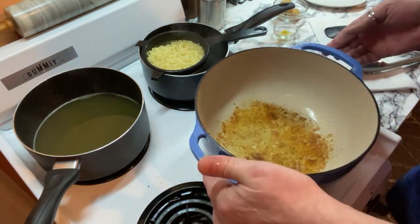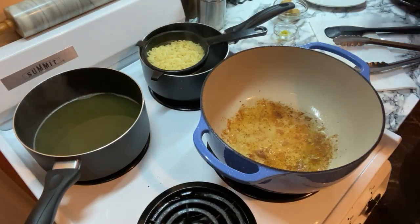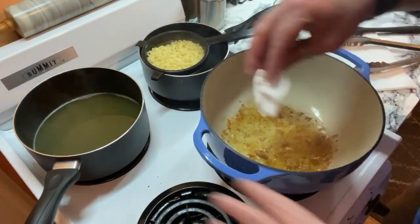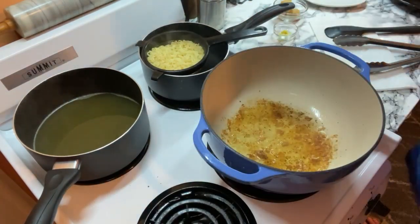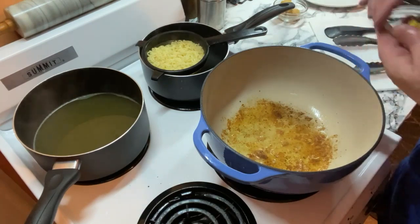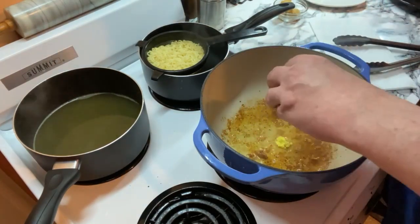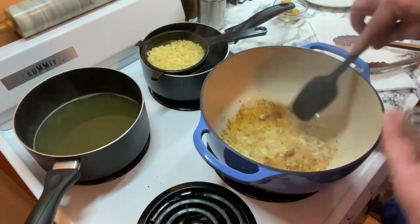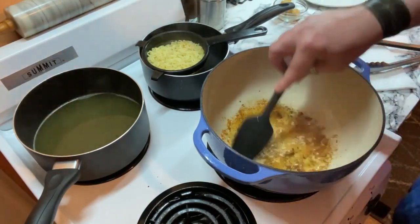All right, so let's clean this up a bit. Splashing, ruined my stovetop. Ugh, that's fine, it's worth it. So next you want to take your ginger, throw the ginger in there. Let that get nice and fragrant.